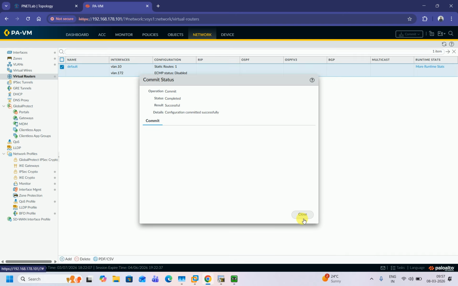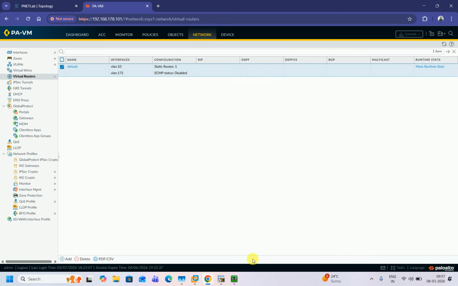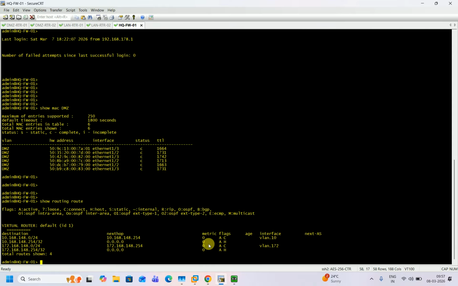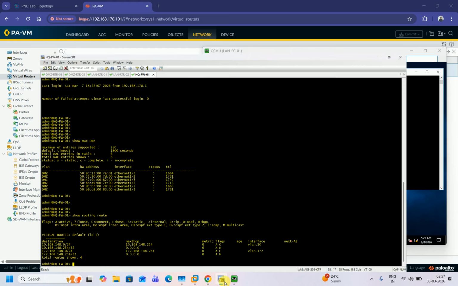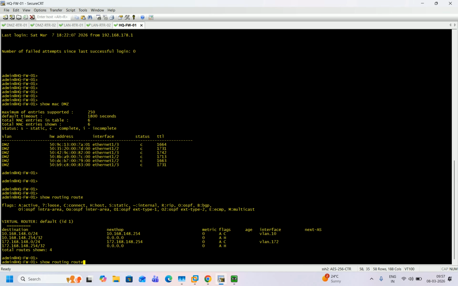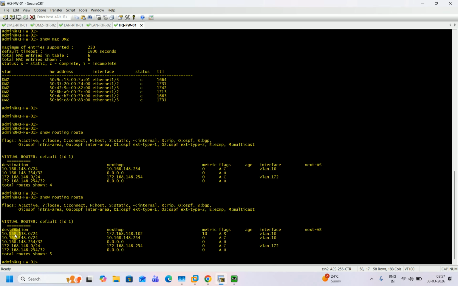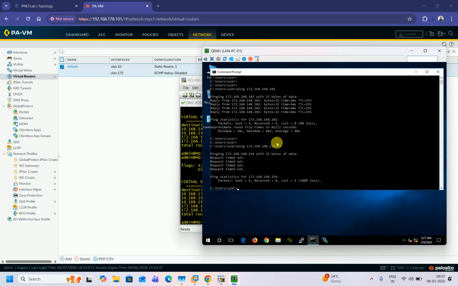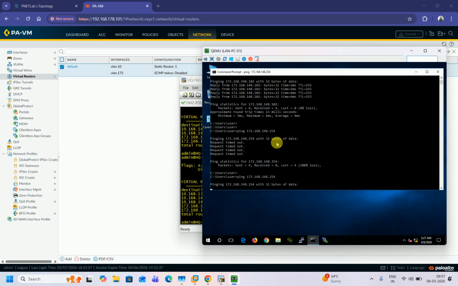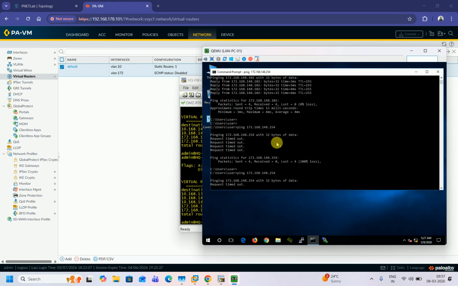Okay, configuration committed successfully. Now come to the end machine. Meanwhile, first verify the route. Now the route should be present. You can see now the route is present. Come to the Windows machine. Now this time it should be reachable. Why? Just wait.